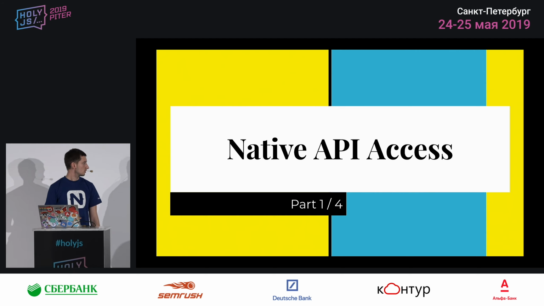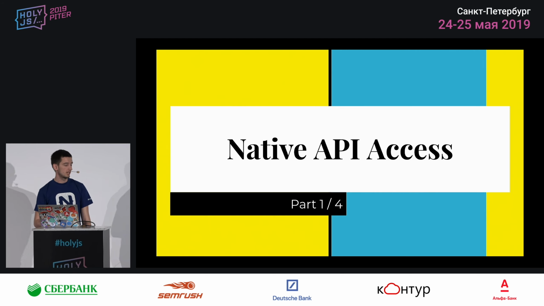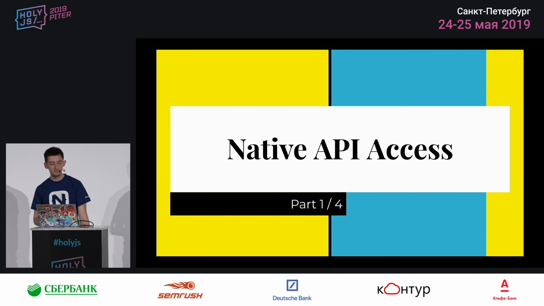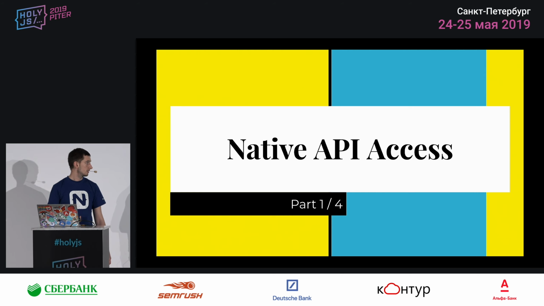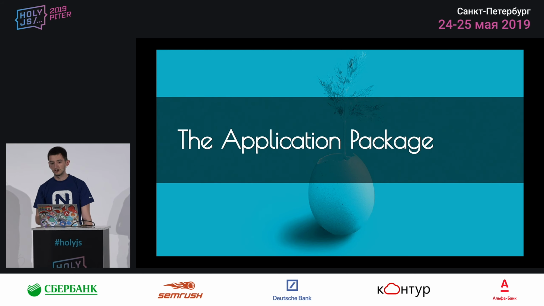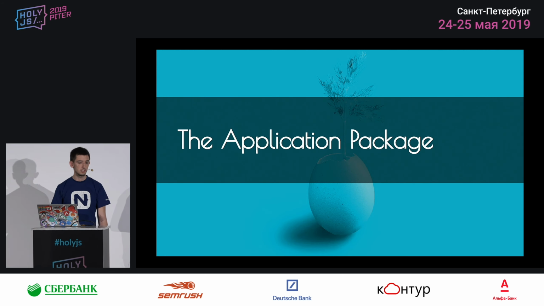Hello. So as Stanimira mentioned, one of the main benefits of using NativeScript is that it provides 100% native API access. What this means is that developers should not spend any time writing custom JavaScript wrappers or adapters to use native functionality. They can use the native APIs as they are. To achieve this behavior, many things happen under the hood of NativeScript. And let's take a look at what the application package of a NativeScript app looks like.